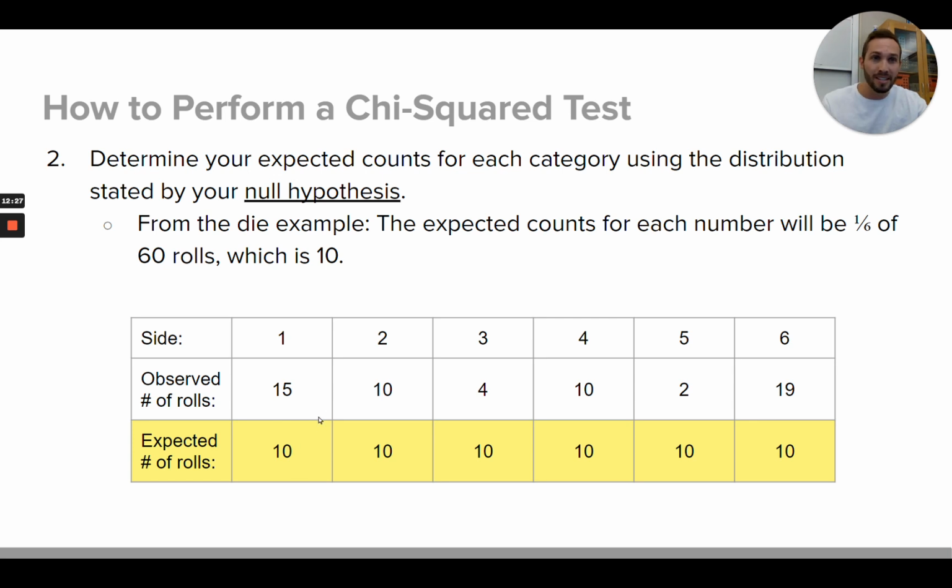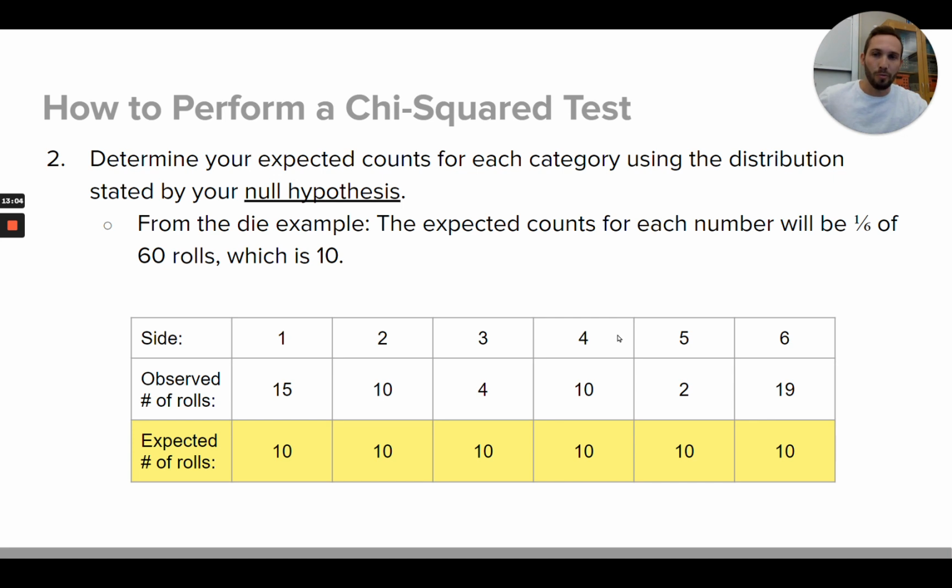Now, did that happen? No. Is that surprising that it didn't happen? It's not surprising. But what we're about to see is we're about to test if what actually happened is statistically significantly different than what we were expecting to happen. I'll show you that in a second. But for now, we need to at least come up with our expected numbers. Our expected numbers should have been 10, 10, 10, 10, 10, 10 for this situation with the dice being rolled 60 times. And here's what actually happened: 15, 10, 4, 10, 2, 19. Hopefully you're all with me right now. You might be thinking about the alternative hypothesis. Don't worry about that. Really, that one doesn't matter.